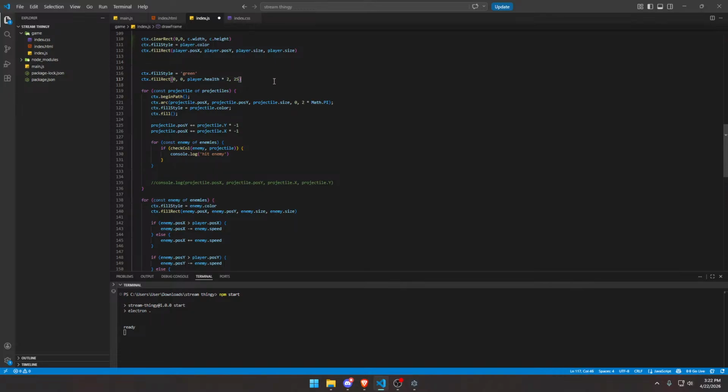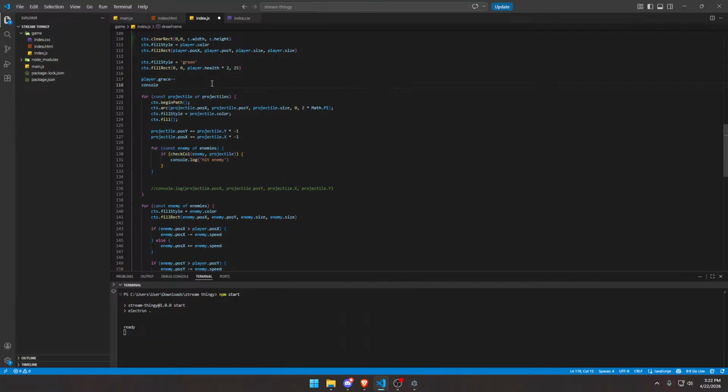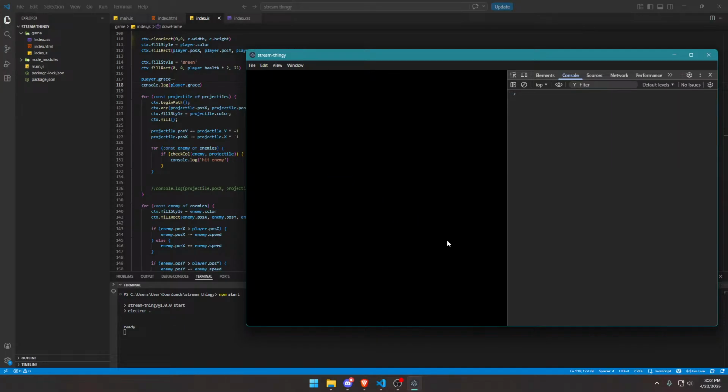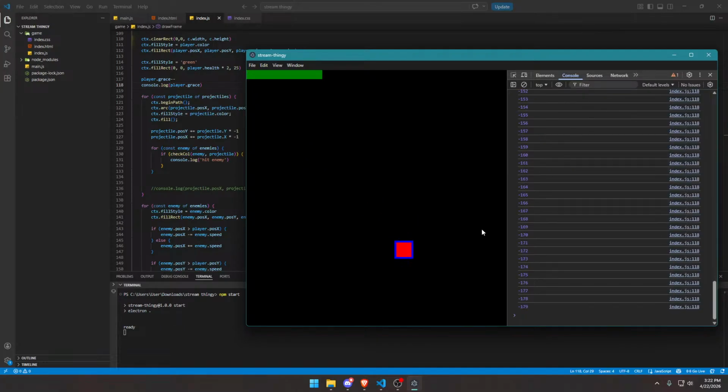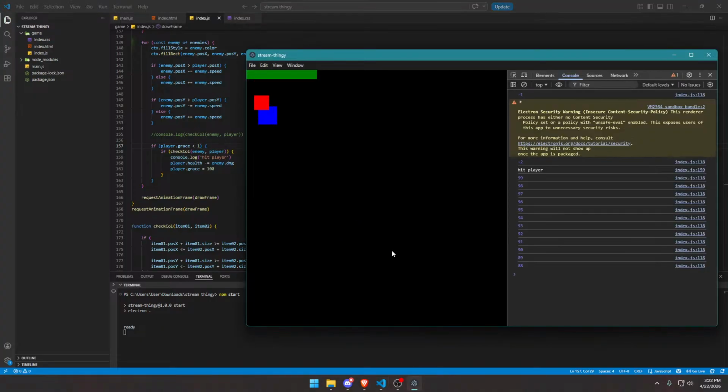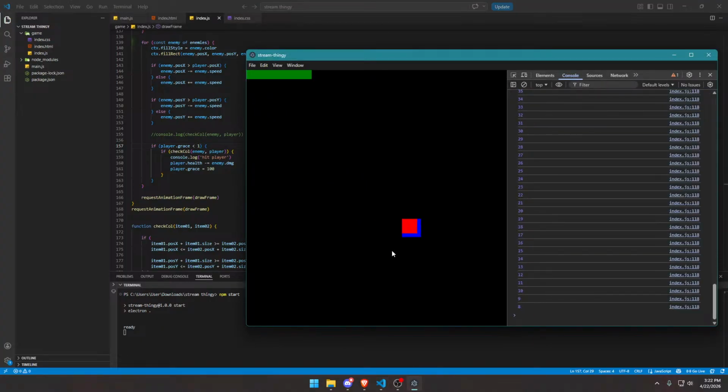It is seemingly lasting forever for some reason. Oh, oops. There we go. So we take some damage, and we give ourselves a bit of a grace period.